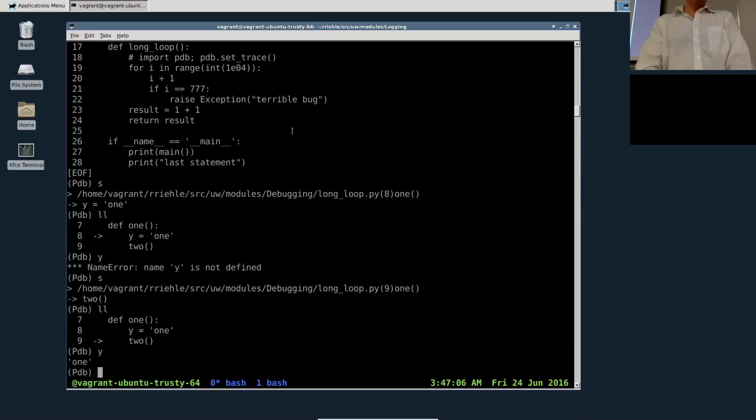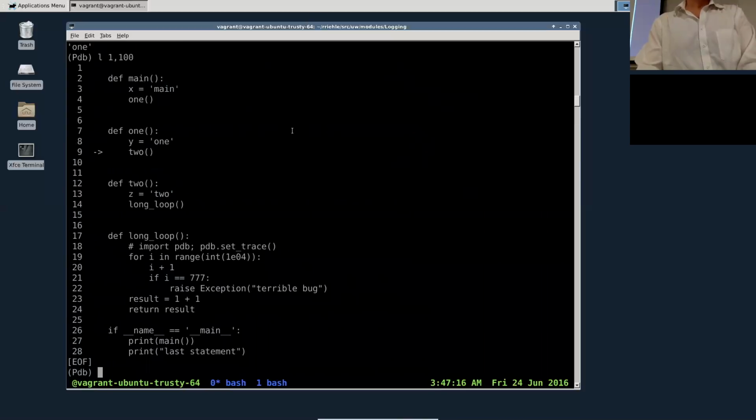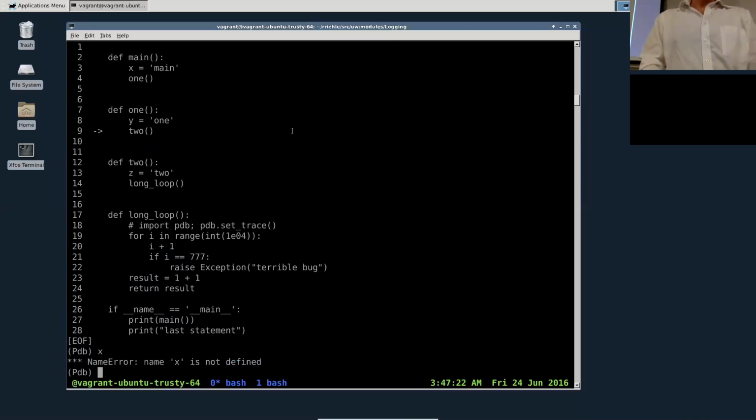Now the interesting thing here is, let's take a look at, if I want to see back there on line 3, I have a definition of X, but my scope has changed. Oh, I don't have that anymore. I'd have to change my code in a certain way in order to get access to something like that. So we're starting to see some of the namespace stuff that happens when you're dealing with a stack.